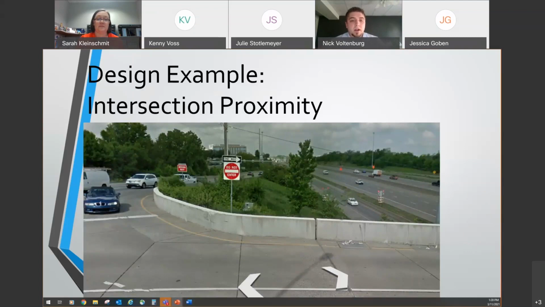So as I mentioned prior, if an MGS installation cannot be achieved, we still want to make sure that we have that matched pressure of the M terminal at least, or at least try to get that installed. If you're looking at the picture here, this is actually a really good example of a barrier extension. The barrier was tall enough, but it just kind of happened to fall on a curve. So the barrier was extended around the curve until we approached the tangent section where MGS could be installed.